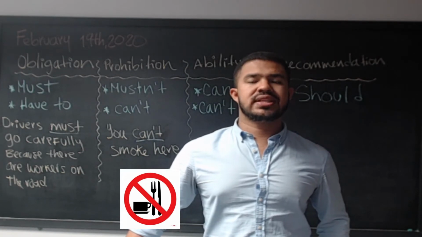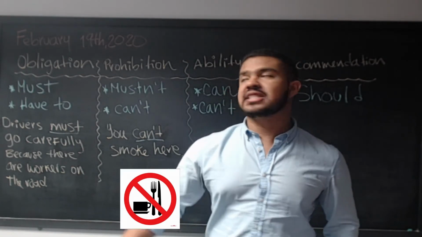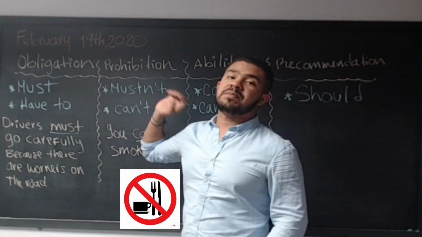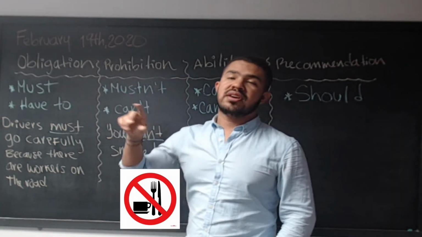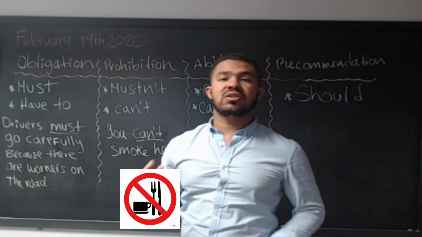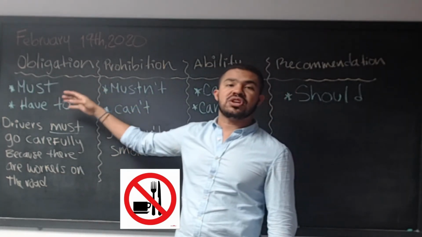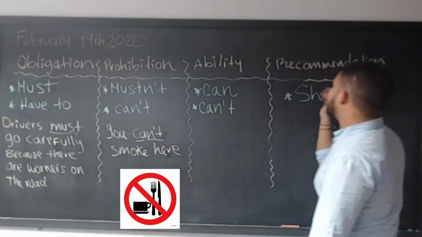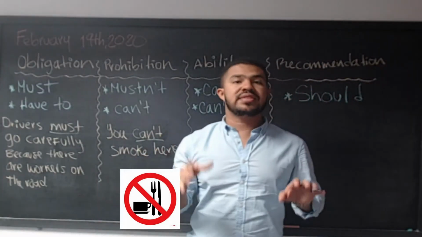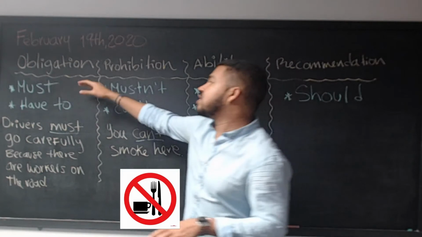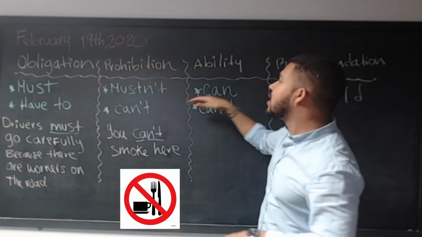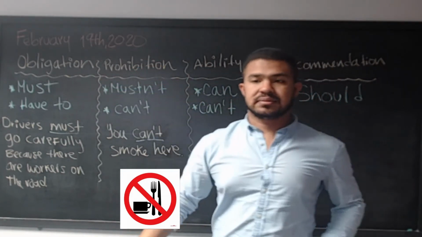So the same, please create or give me a sentence using these expressions. So first, you guys need to know. The first step is to analyze if it means prohibition or obligation or ability or recommendation. Once you know that, then you can use any of these words depending on the category for doing the sentence.